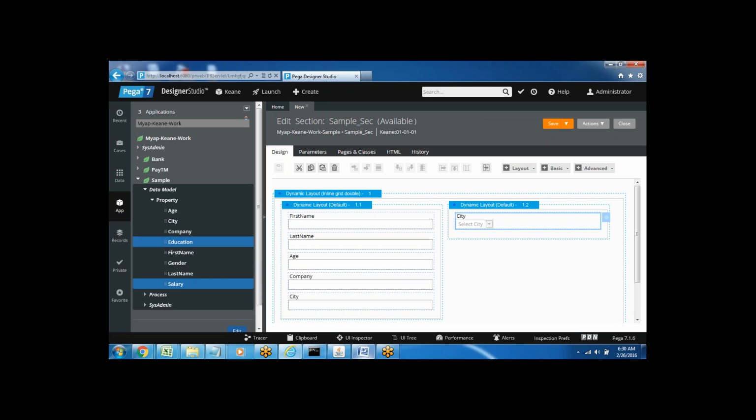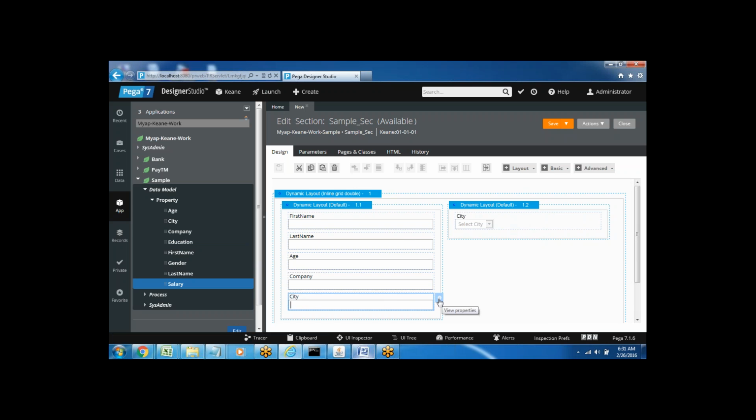So either you can drag and drop the property from here. If you directly drag and drop the property, by default we get a text box, but how do we change the control after adding a property? We can change it. First you can add the control and then add the property name, or add the property and later change the control. According to your convenience you can do it either way. So how to change the control? Here, by default, for the city property the control is text input.